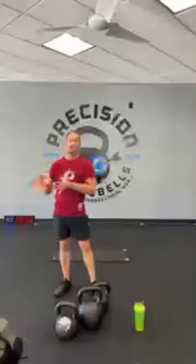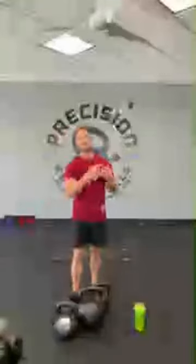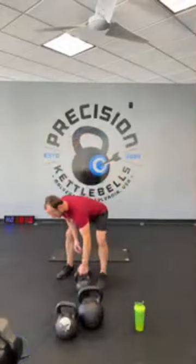When doing this, I always tell my clients, hey, so many people like swings and Turkish get-ups, and that's great. But for me, that's so 10 years ago, all right? I love the snatch and the thruster. So let's combine snatches and thrusters. This is what it looks like.